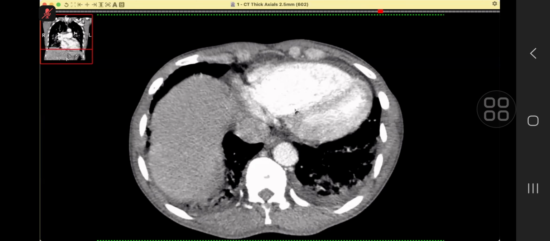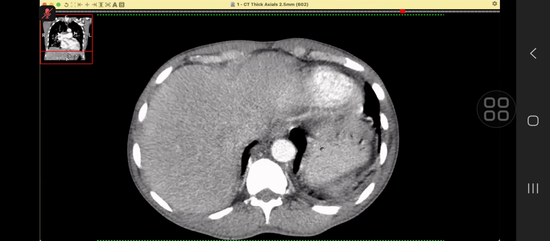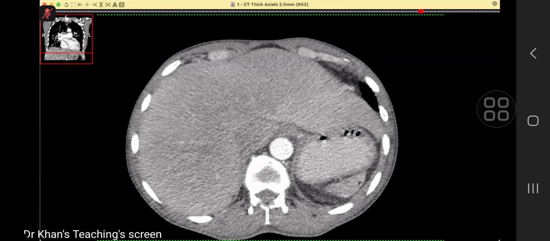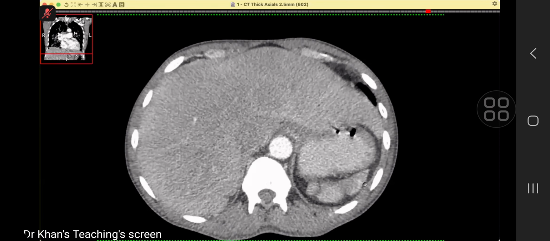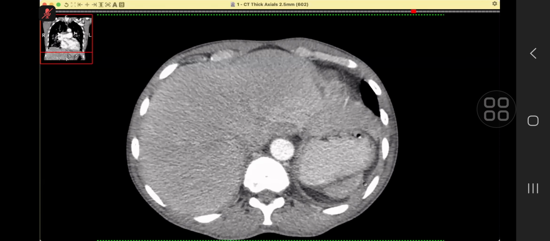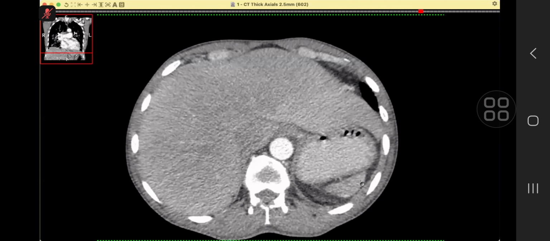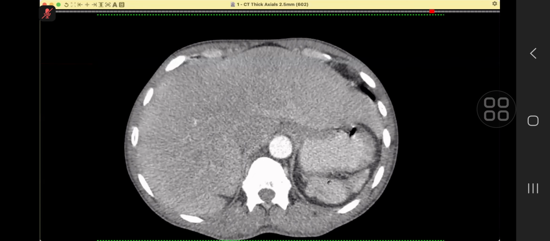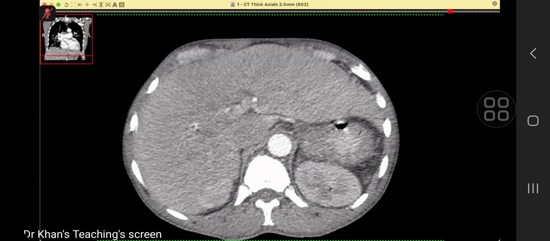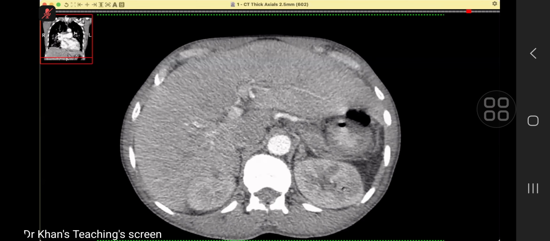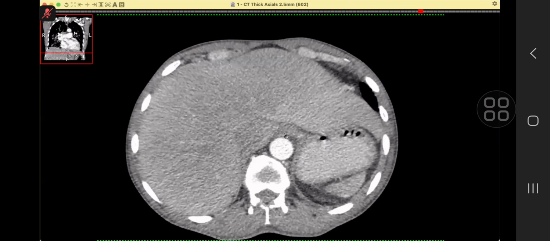One thing is very interesting in this. If you see, this is the stomach. And do you see that there is a spleen here, though it is not calcified, but it is very small. Look at this kidney. So there is a spleen there at the edge of the film, which gives you a bit of a hint.